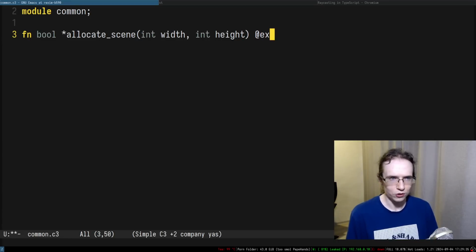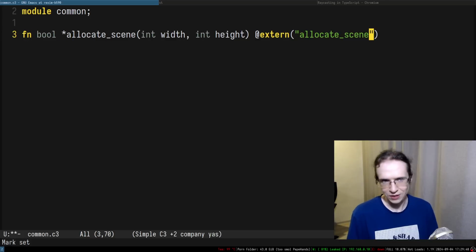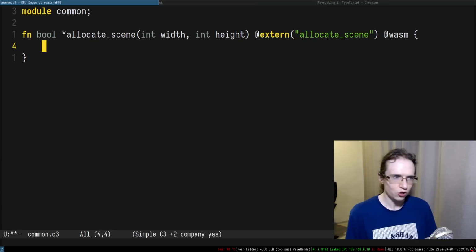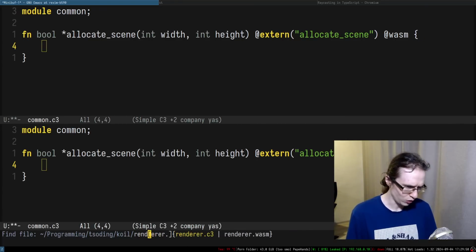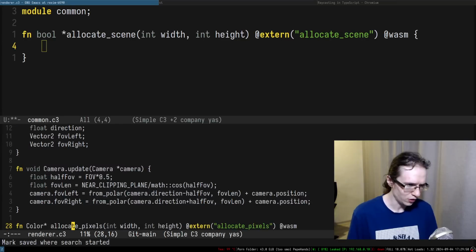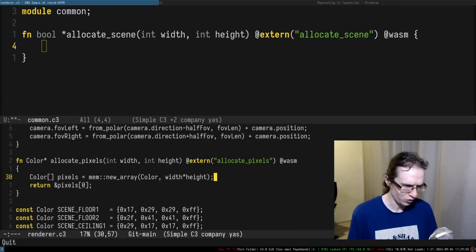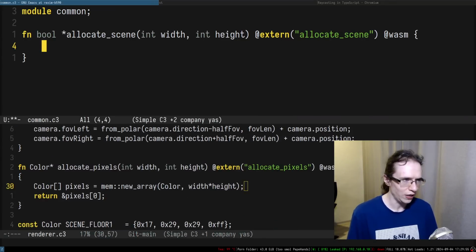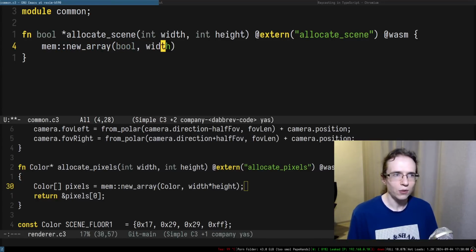It's an external function, so we need to specify the external name. It's going to be the same name as it is, and I'm also going to specify that this is a WASM function. So in here, we're basically doing the same thing we do in the renderer, C3, when we are allocating pixels. We're just allocating a new array. So I say mem new array, and I'm allocating a boolean, width by height.